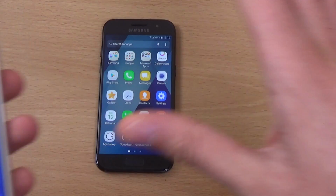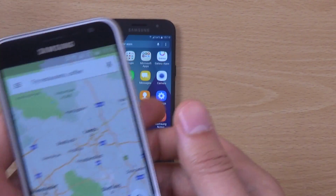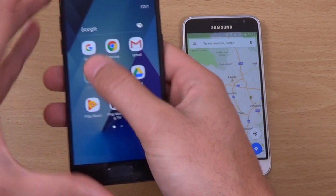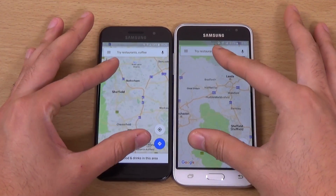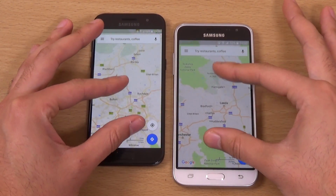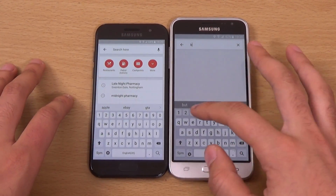But I think I did actually want to see the maps performance here. Let's see, because that is a good test. So I'm just getting the maps up. Here we go. And this one, let's just get this one up. So let's have a look how the processors compare here. You can see straight away, I mean, look at that. That is buttery smooth on the A3 in comparison, which is nice.